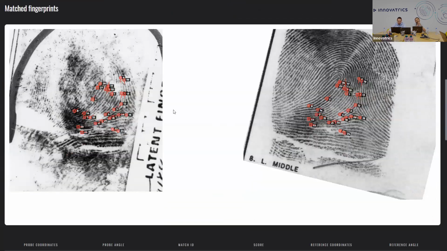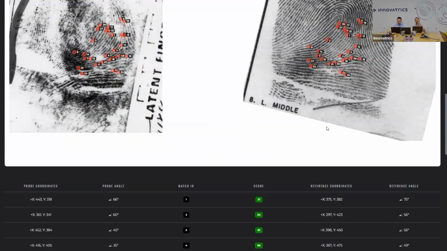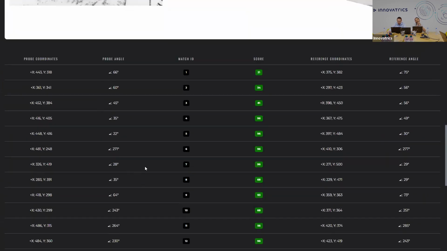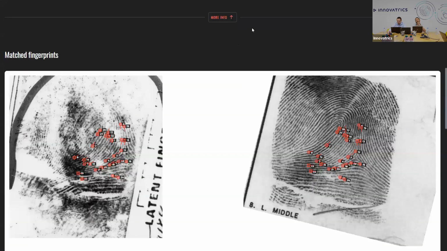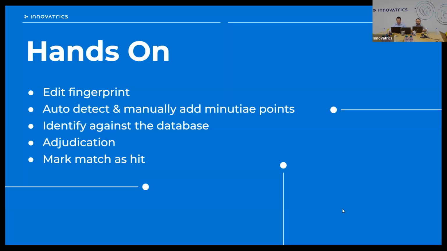Here is the visual comparison of both fingerprints, and last is the list of matching minutia points with their matching score. So at the moment, that's all from my side, and I will hand over the control to Alejandro to continue with the presentation.